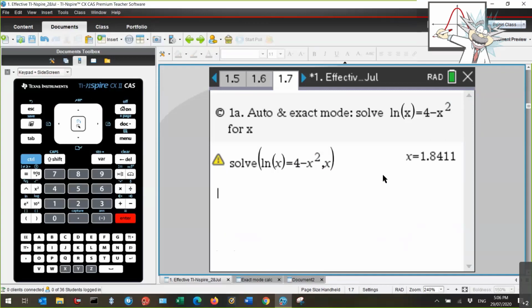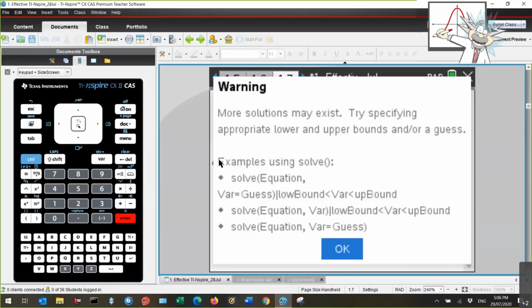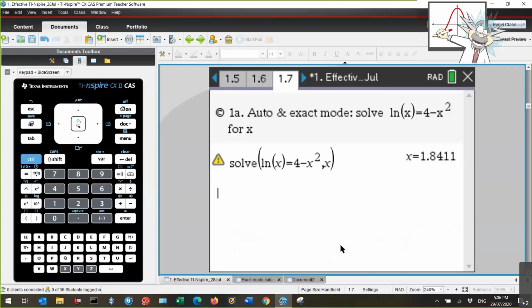And it gives me an approximate answer, and there's a little warning. Basically, the warning is just there to tell you that it's used an approximate method. So it is possible that there are additional solutions. In this case, there isn't. If you have a look at the graph, there is only the one.